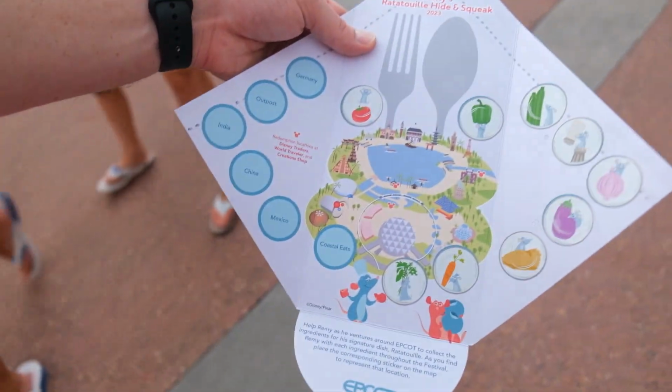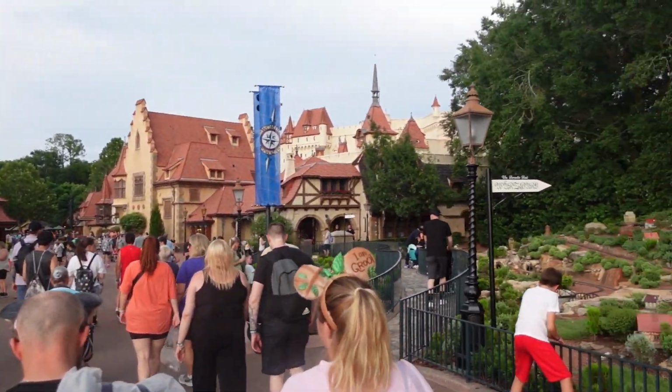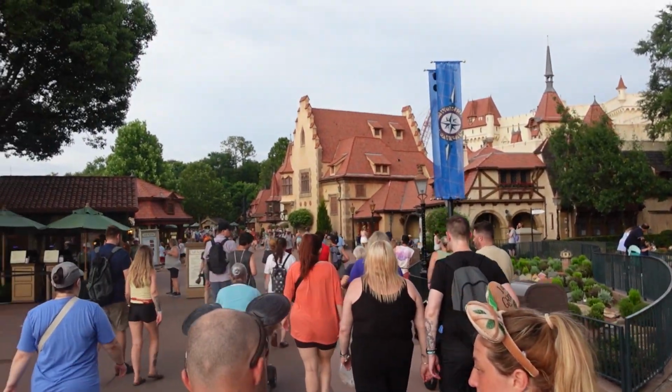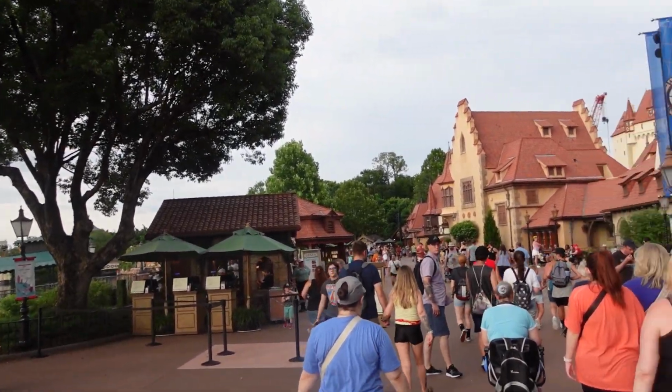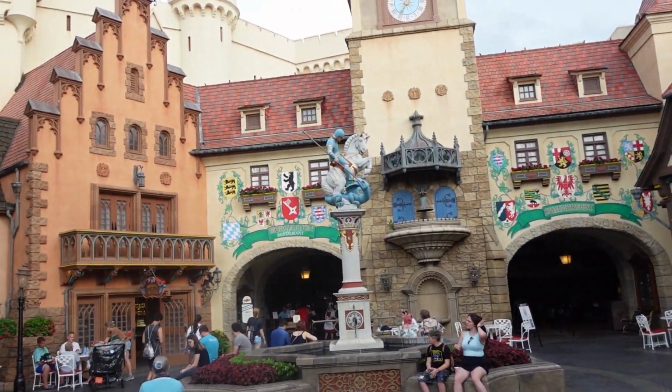Oh man, okay, let's go. Germany next. Come on, Germany, you really gotta pay off for me. Okay, we gotta get a Remy that's just visible from where I'm standing right now. We need this for our game. I am scanning everywhere. Come on, Remy. Where you at? Looking at every planter, looking in every little public area. Where's Remy? Where's Remy? Every window. Okay, okay, come on.